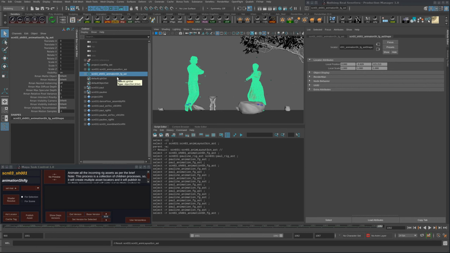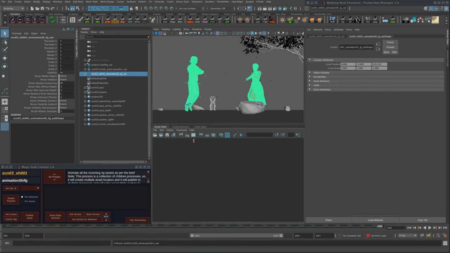Anyway, this is beyond the scope of this session, but a pipeline TD can assist with any type of configuration for the pipeline or the processes control. So now we are ready and we have the playblast, and we can now publish.